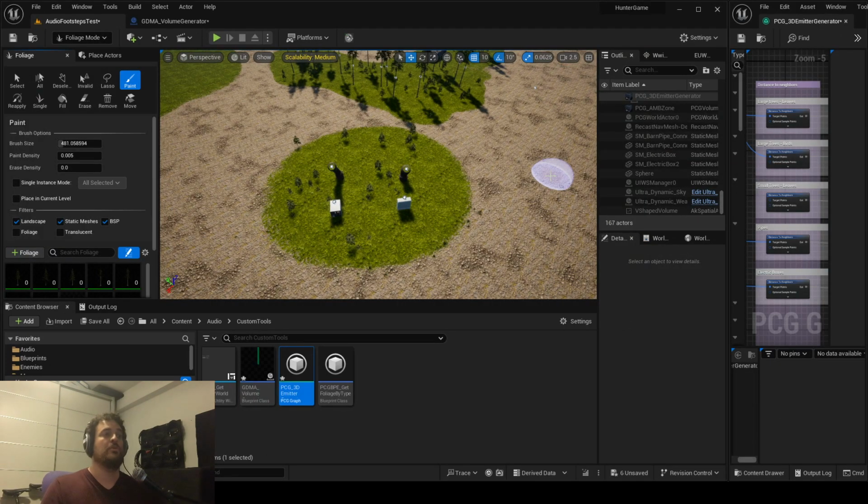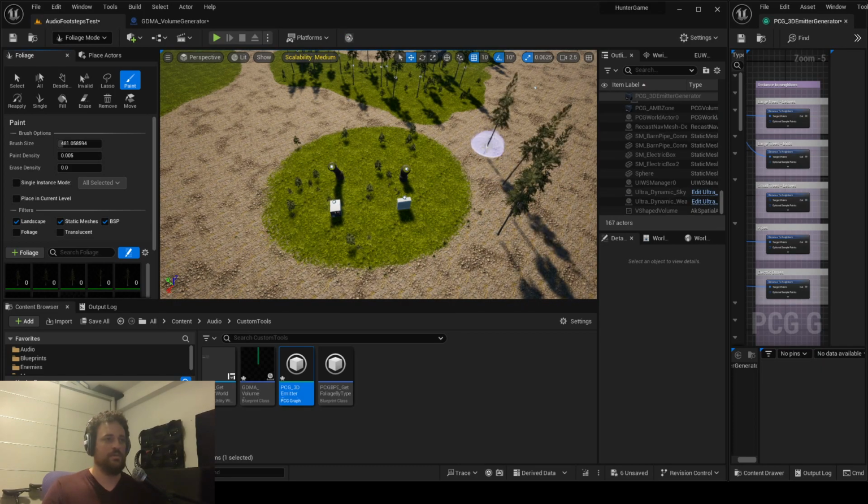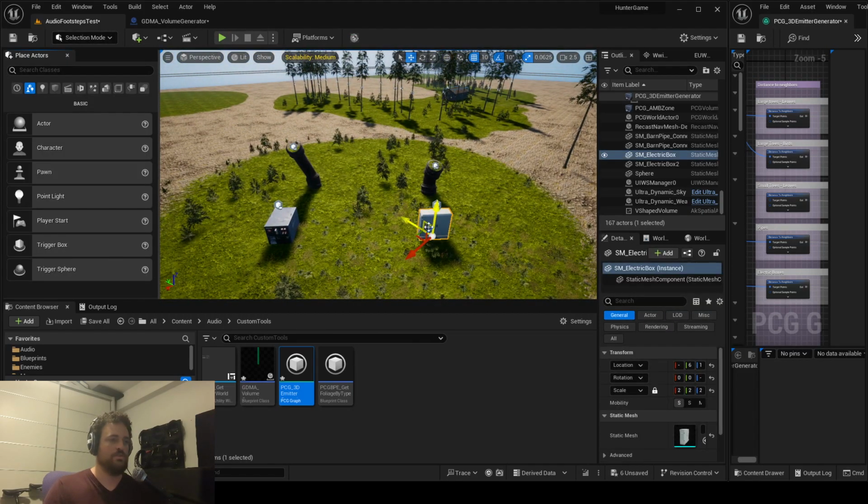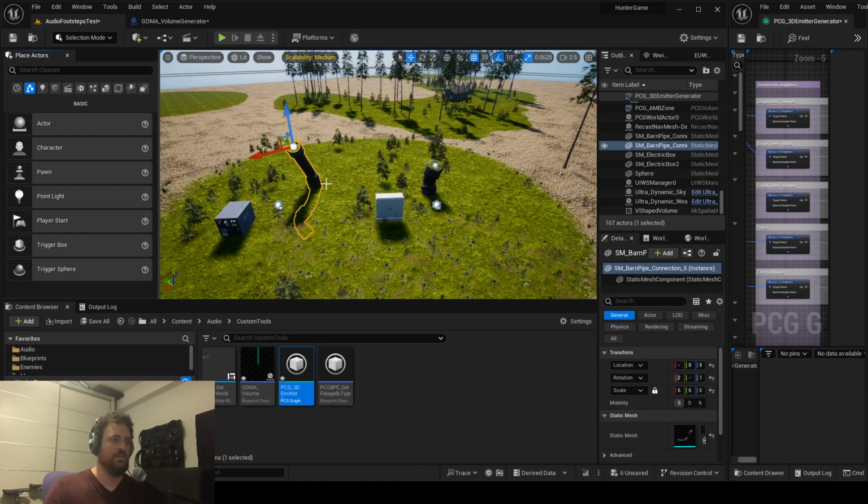So let's imagine for a moment that I'm an artist working on this game, which I'm clearly not. So let's draw in a couple of trees on this side, some trees on that side, new trees, new forest areas in the map. And now I want to go over to these meshes, which I already placed in the map, and reorganize them because I'm not really happy with where they originally were. Let's even rotate some of them, keep moving them around.